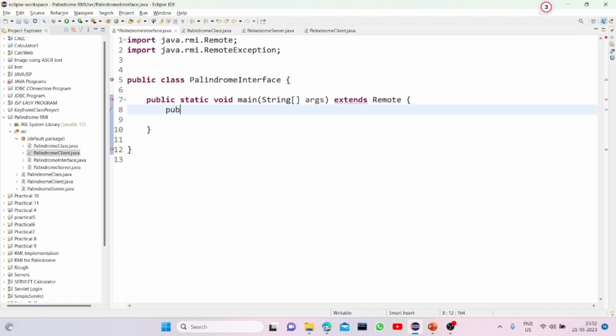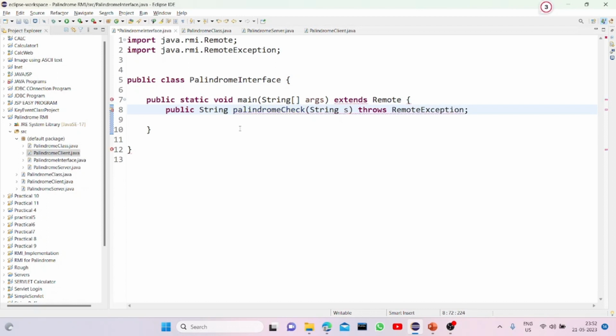So public String palindrome, let's make it as palindromeCheck. It takes the argument as a string, throws RemoteException.